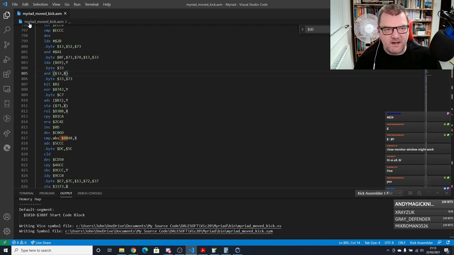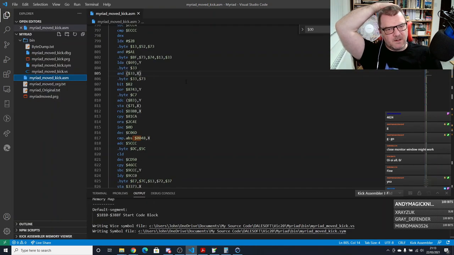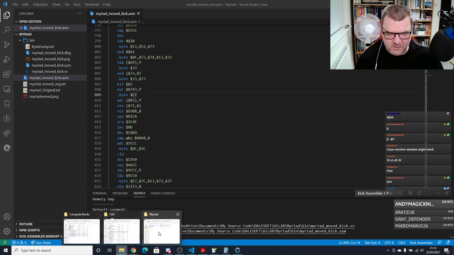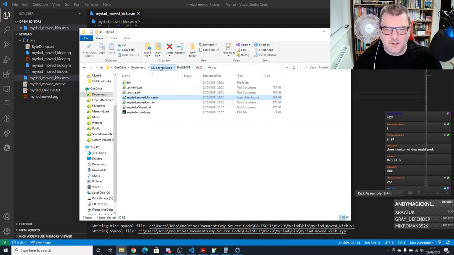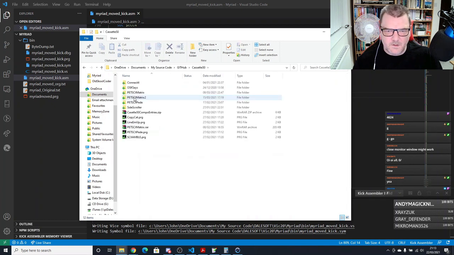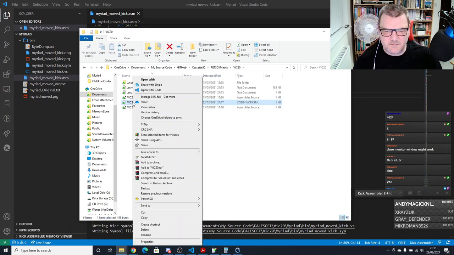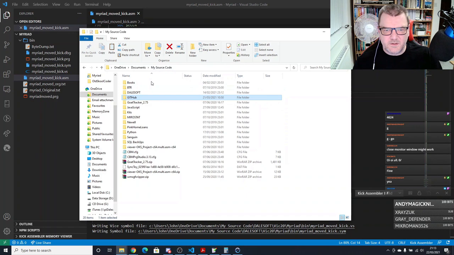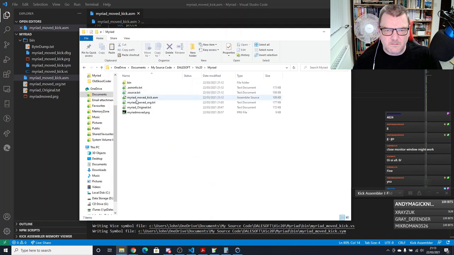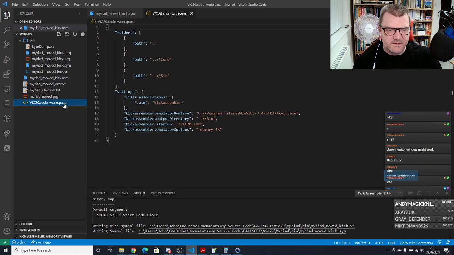So the thing we need to do now is make it run on the VIC. So what we're going to do is we're going to pinch PETSCII, PET matrix, and we're going to pinch the workspace. Here we go, copy that, and we're going to put it in our project. Now we've got the workspace, so we should be able to just change this.